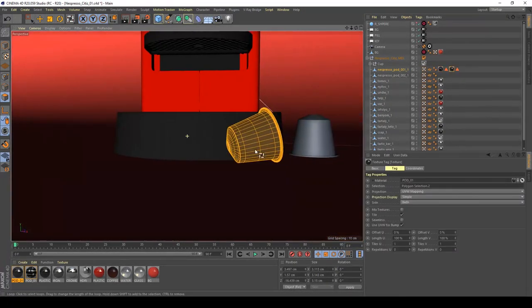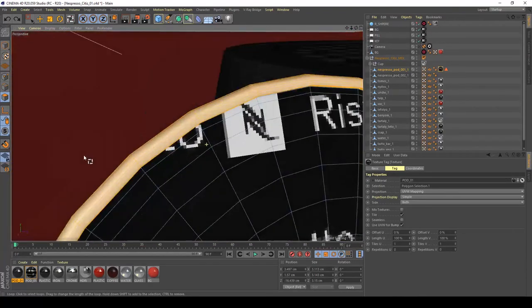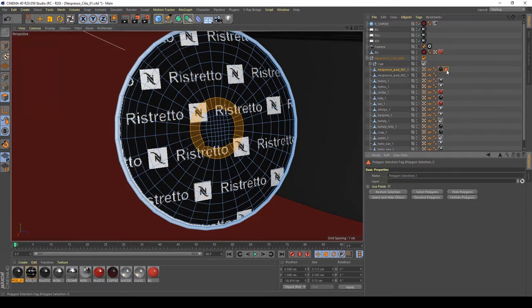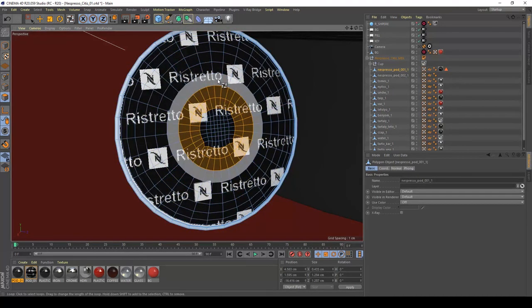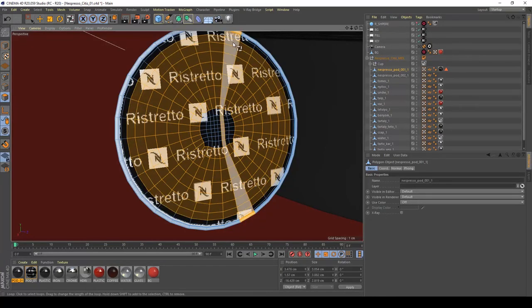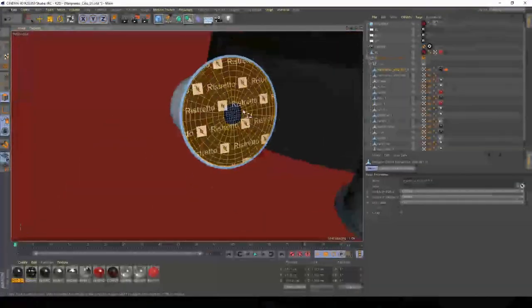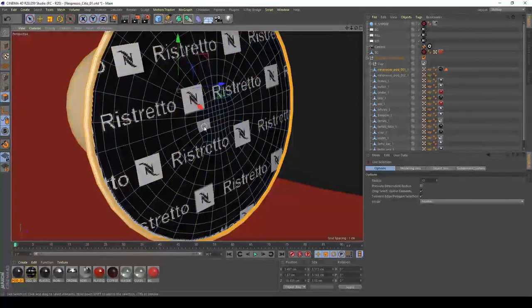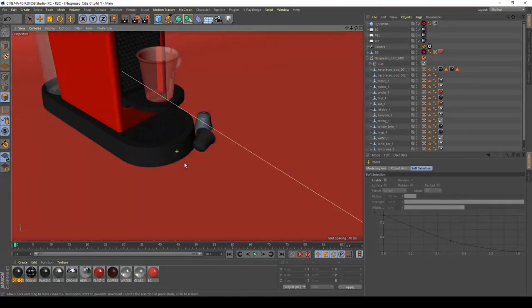So assign my... we have many problems, so I'm going to change my selection to avoid this problem. So delete, sorry, go to my pod, select all my polygons here, with my live selection tool with only visible elements activated, select this one, invert the selection and assign my plastic material. Good. I think it's a better result.